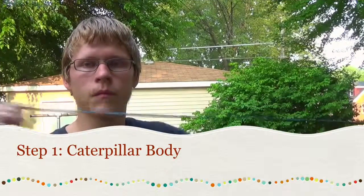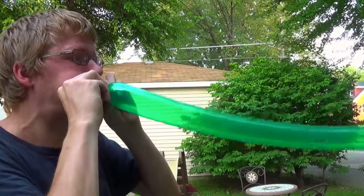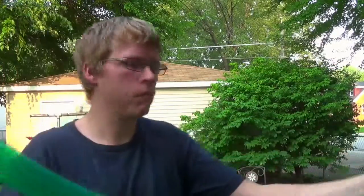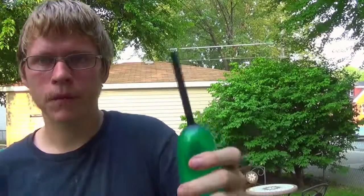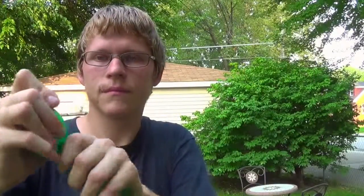So you want to take one green 260 balloon and blow it up. Next you want to let out some air to create a good sized tail. You want a long tail on this one because there's a lot of twists that go into it. The more twists that go into a balloon, the longer a tail you need. So you want it to be about this long, maybe a little bit longer, because as you're going to see, my balloon was a little bit tight.